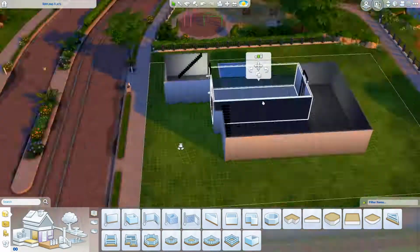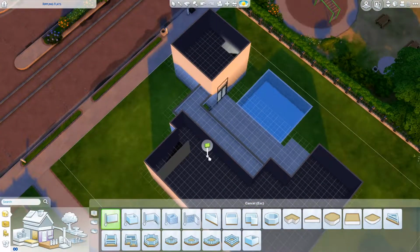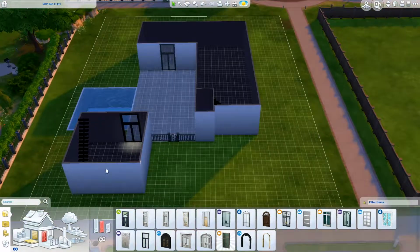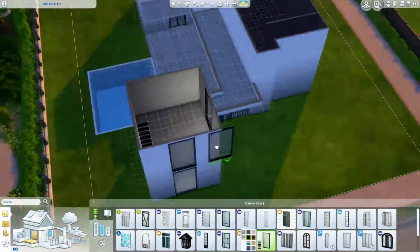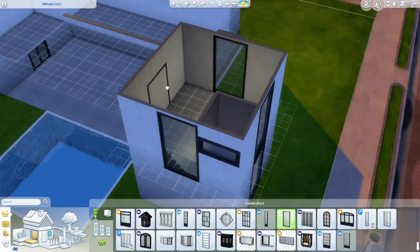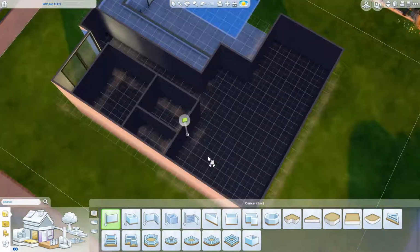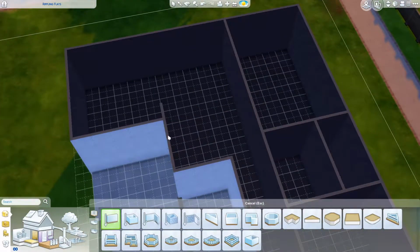Trying to work out how I want to do all the layouts and stuff. The shape of the granny flat, I guess. It's not a granny flat in the typical sense. It doesn't look old, but it's kind of a granny flat, I guess. There's a lot of large windows and such. So yeah, it's a nice little space. Little, I say. Look at it. It's not very little at all.